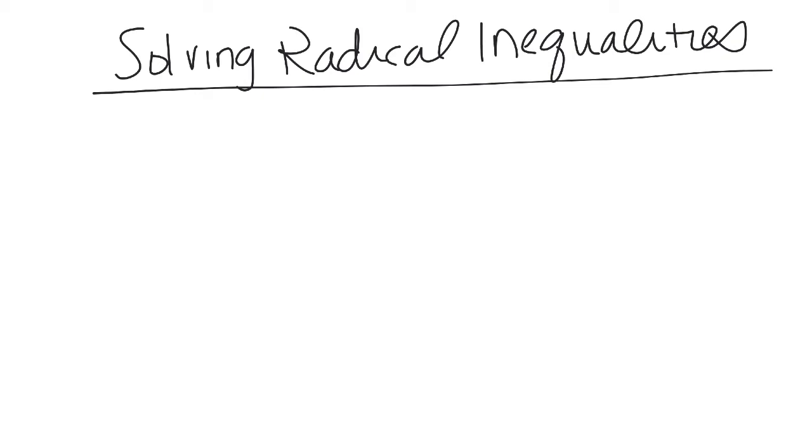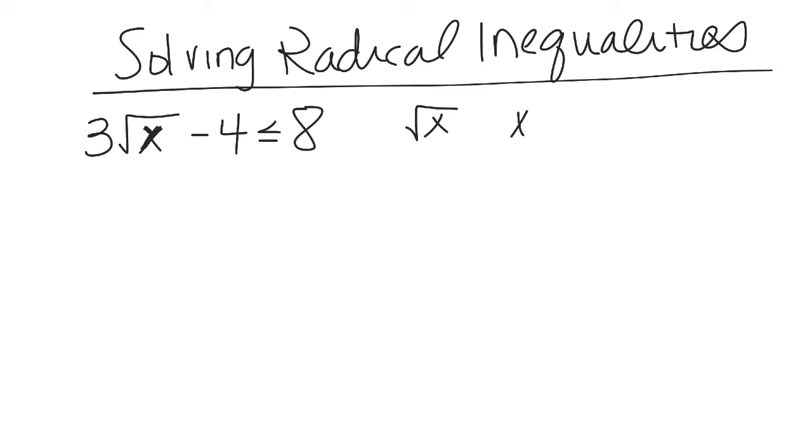So our first example is 3 square root of x minus 4 is less than or equal to 8. When we're looking at a less than, we have to realize that there's going to be a number that x is not allowed to be less than. When we look at our radical x, we're looking really at our domain. What is x allowed to be? Well, x cannot be less than 0, so x must be greater than or equal to 0. This is our domain, and we're going to use that in the answer at the end. And we'll talk about different ones.